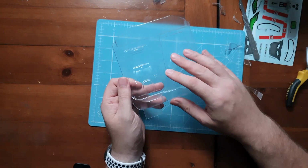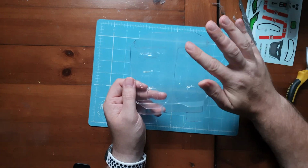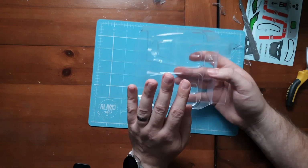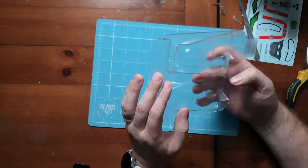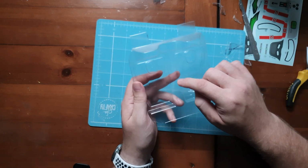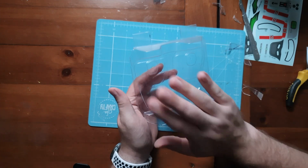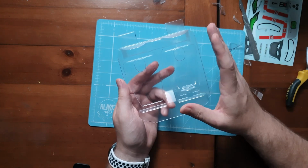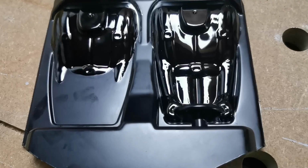So the next job is obviously paint. What I'm planning to do here is there is an overspray mask on the top side, so I'm going to hit the back side of it with the black as best I can, and then I'm going to trim round the drivers and just remove the overspray mask from the drivers, and then hit this top side in the grey. So that means I'll get a nice shiny black interior for the majority of it, but the drivers will be a kind of matte grey.